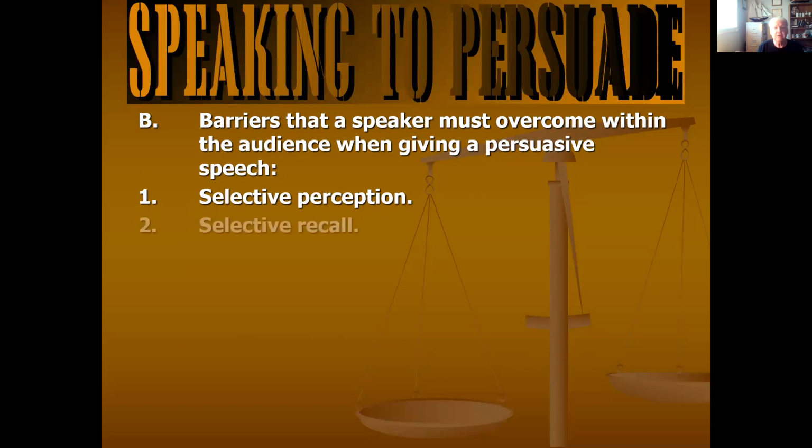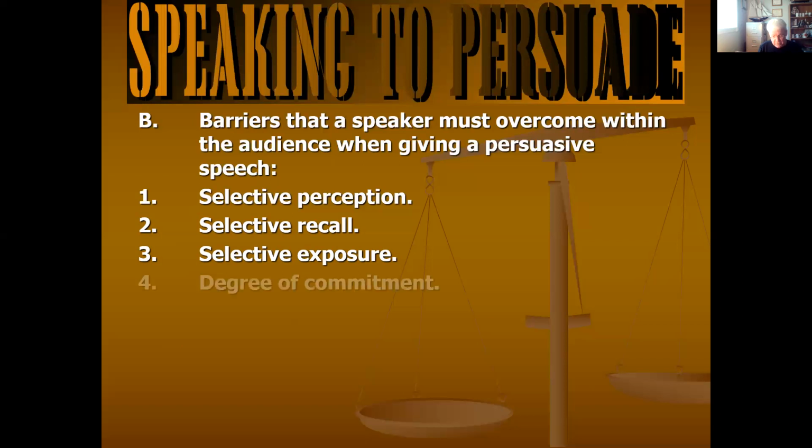The second is selective recall. See, people don't like remembering what makes them uncomfortable. And so they will only want to be with people who are saying things that I like to hear. Thirdly, selective exposure. People make decisions. He believes what I believe, I will expose myself to what he has to share. I believe this about this, and that person speaking on it, I will go and listen to the person. That person speaking on something that makes me really uncomfortable, I'm not going to attend. That's selective exposure.